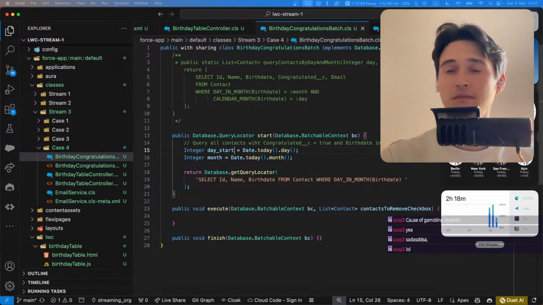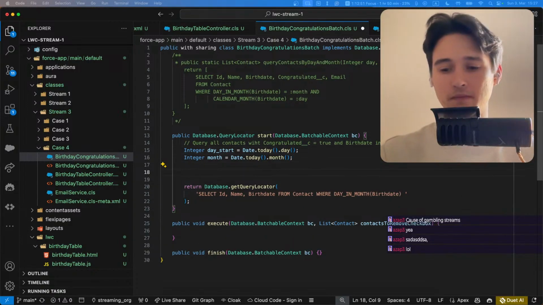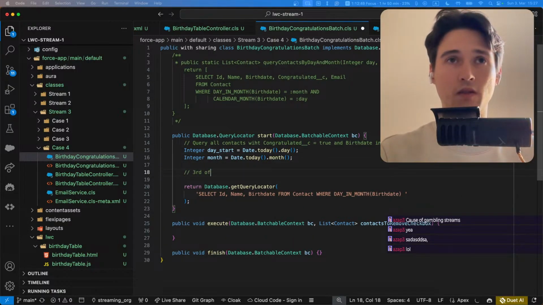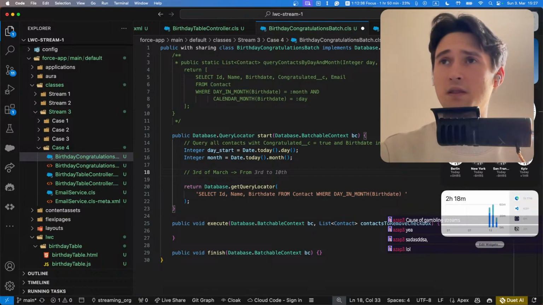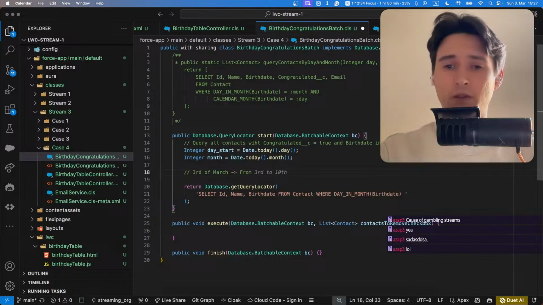So 3rd of March means from 26th February to 3rd of March.